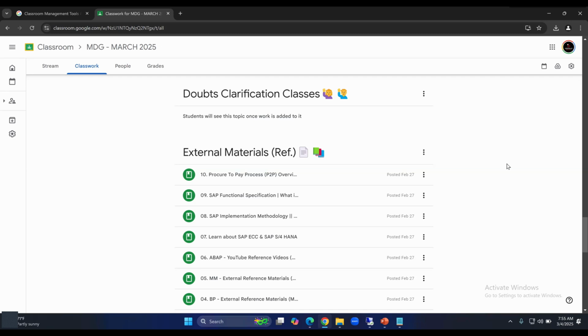We used to conduct the doubts clarification sessions, especially on the weekend, Saturday or Sunday, for 1 hour in the morning, so that I'll be able to clarify all your doubts related to any topic. Those additional sessions, mostly once in 3 weeks or once in a month, we used to conduct. Throughout the course, you can expect around 3 doubts clarification sessions or on a need basis. Those videos are available here.